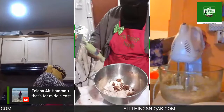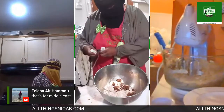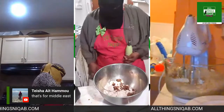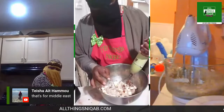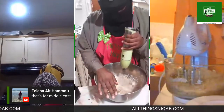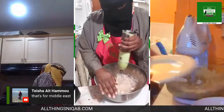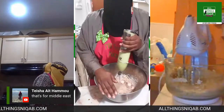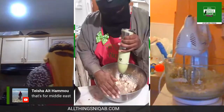Okay, once you get that mixed, let me know. What's it look like when it's mixed? Okay, it still looks clumpy. It just looks sticky clumpy. Yeah, it's still kind of sticky and clumpy. Yes, you see where the 2 cup line is?